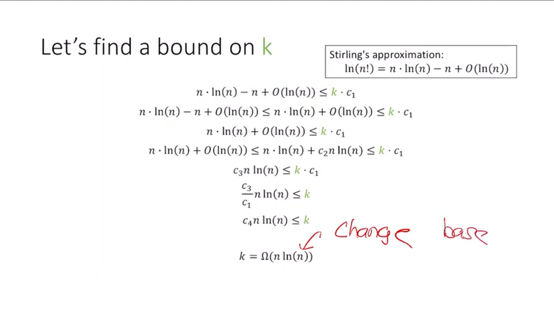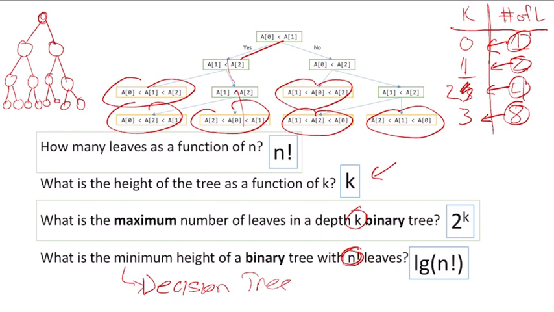So now we've proved that the number of comparisons is lower bounded. We have to do at least big omega of n log n comparisons to go from an unsorted array down to one of these sorted sequences. K is the number of comparisons to go from the root of the tree down to the base of the tree.